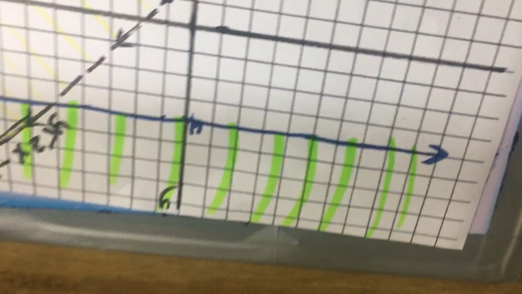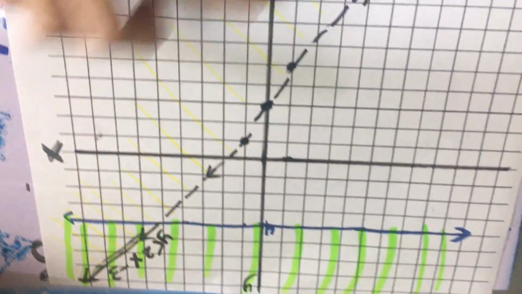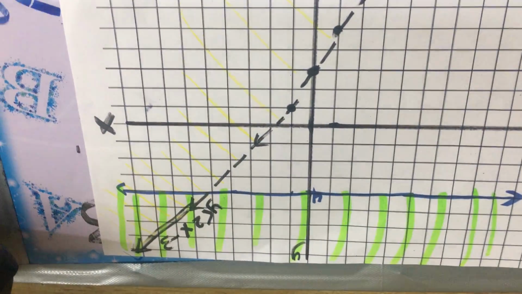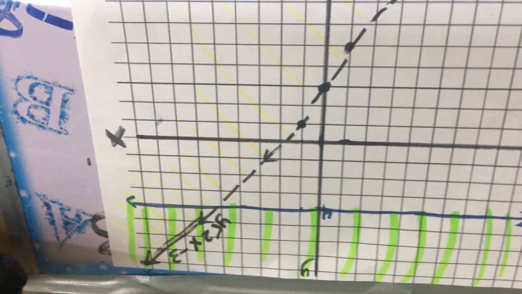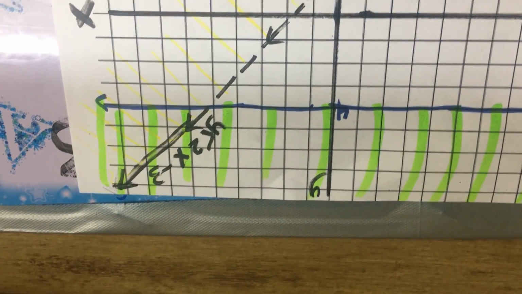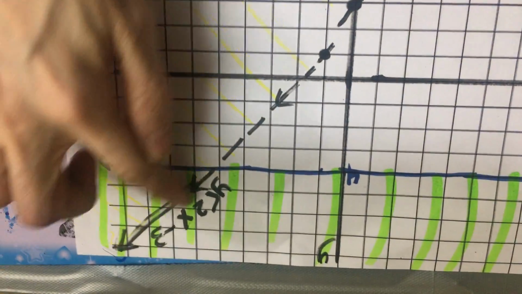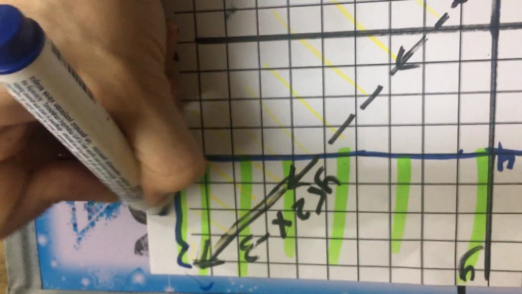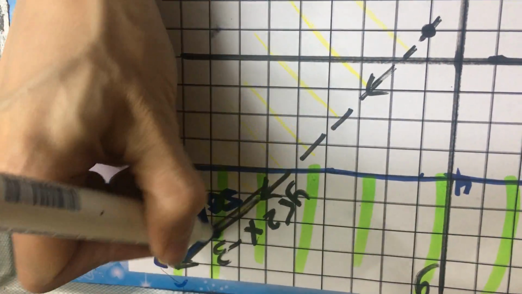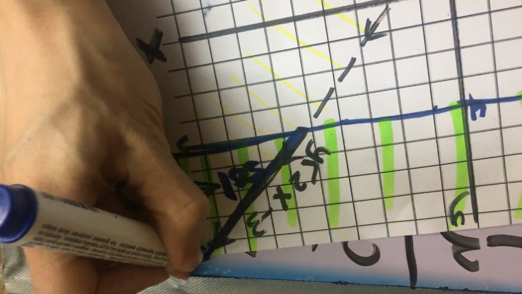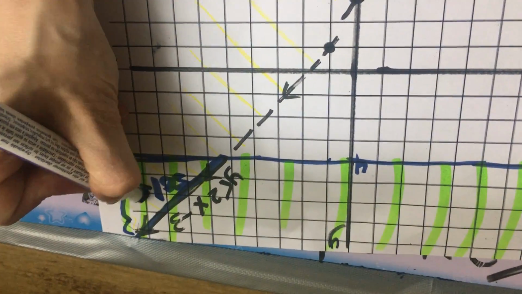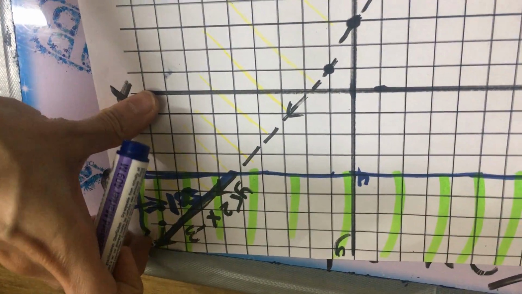So what can we see now? Now we are done. Now we want to find the solution. The dotted line has all of this yellow area, and this one has the green area. Now the solution is where the two areas intersect. Look, it's this small triangle. So by the end, this is the area that is the solution. Of course, it will extend to infinity, but this is the area that represents the solution. So any point in this place is actually a solution for this system.